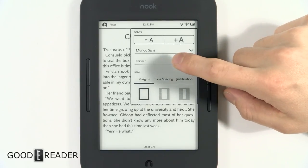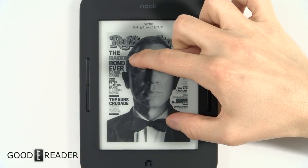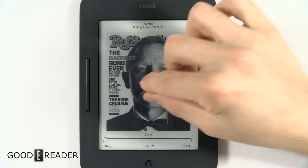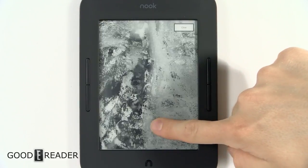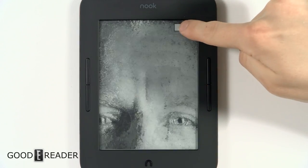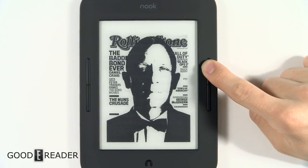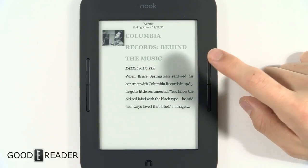Looking at an image, you can pinch and zoom — you need to be very patient as it sometimes changes pages before registering the gesture, but it does work. You can navigate around, though there's no mini map and quality is low while panning. The physical page turn buttons also work for fast-scrolling through pages and the device switches to A2 mode during that to lower image quality but increase speed.